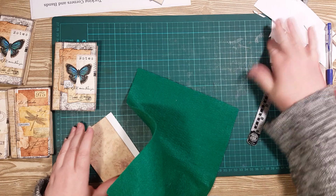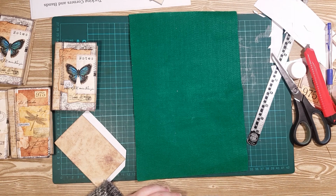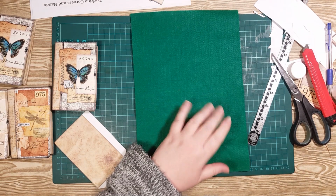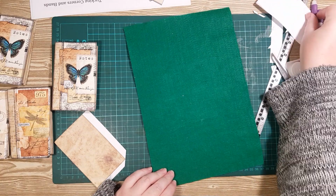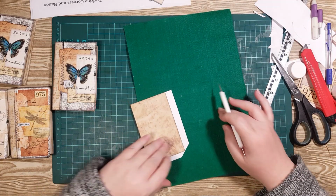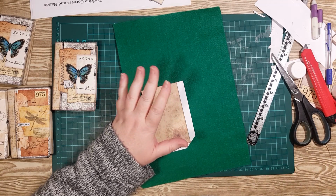Oh, I don't know how many of you saw my last video where I was poking the scoring tool through the little folios I was making. And I think, like a lot of you suggested, that I was using something that was too soft underneath the score tool. But I also think it's because I was pressing too hard. So I've had to get a new score tool, and I will be using this piece of felt, which is a thinner, harder surface.